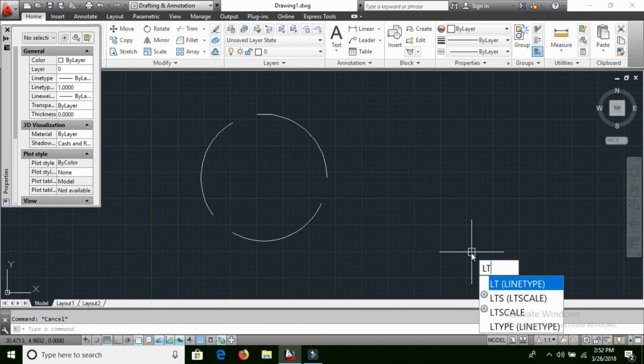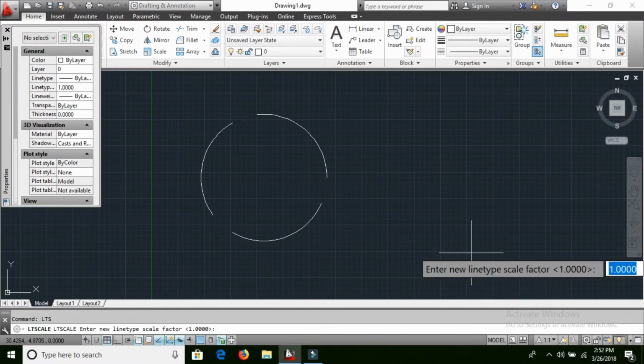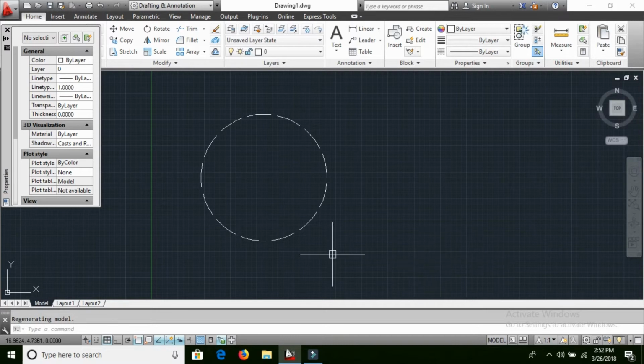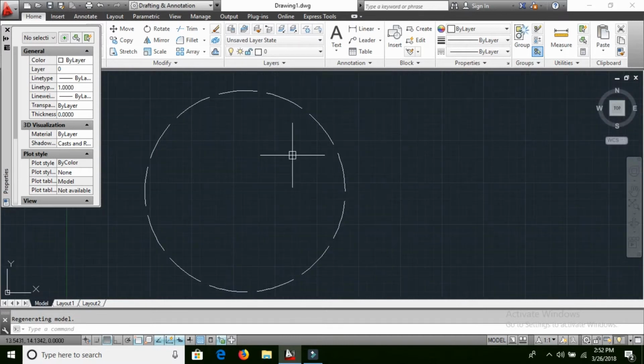LTS means line type scale factor. The line type scale factor is usually 1, but if 0.2 is given, we can see the line type is decreased. Then the line type scale decreases and automatically we see more dashes. That is what we do with the line type and the line type scale factor.